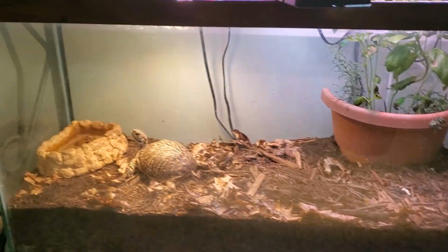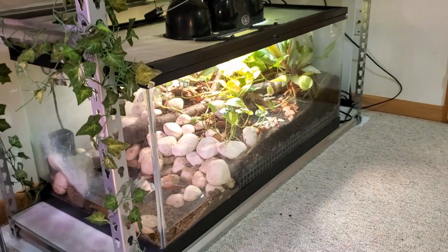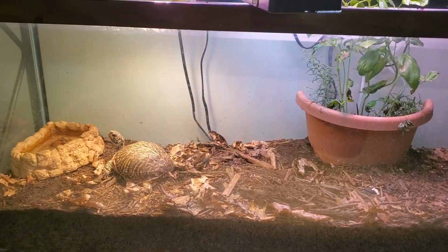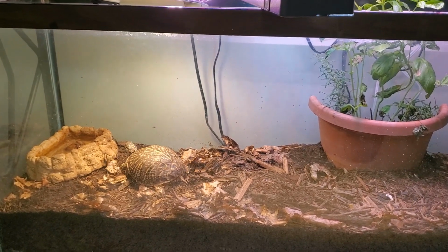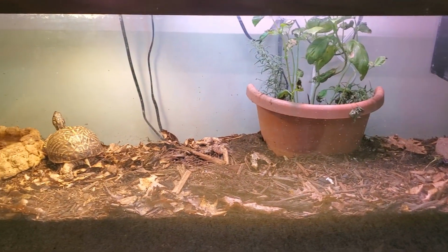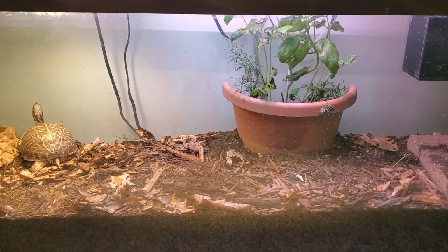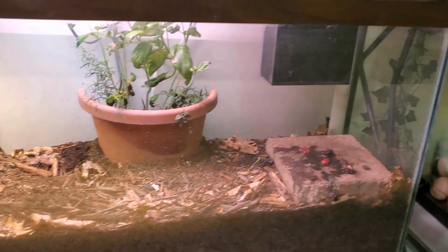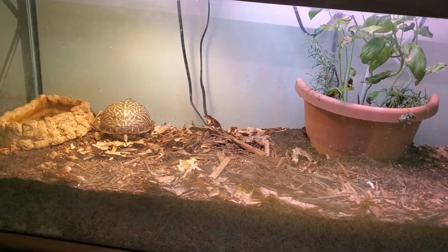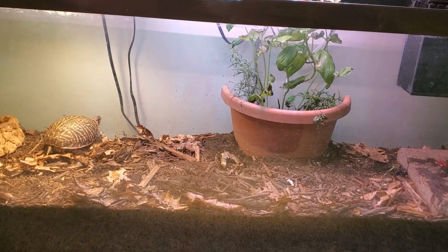The only problem I'm having with my box turtle cage and also my toad paludarium is an infestation of sciarid flies. Those are dark-winged fungus gnats, and apparently they're a very common greenhouse pest, and when you set up new vivariums they tend to just go crazy. I'm going to be trying to get rid of those soon, and I'll probably come out with a whole video about that because it's something that everyone seems to have a problem with when they set up bioactive enclosures.